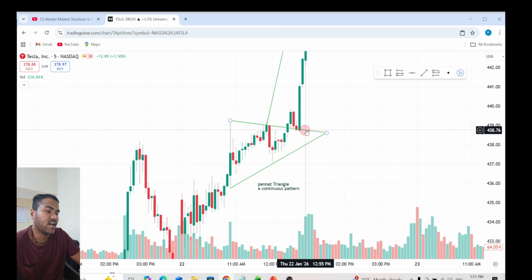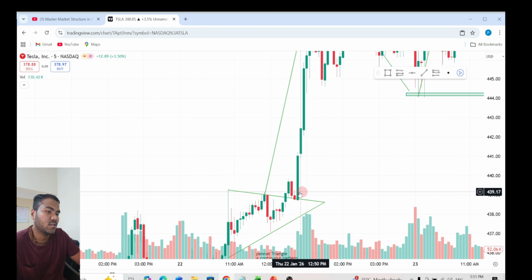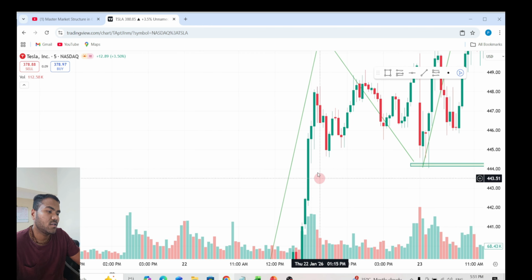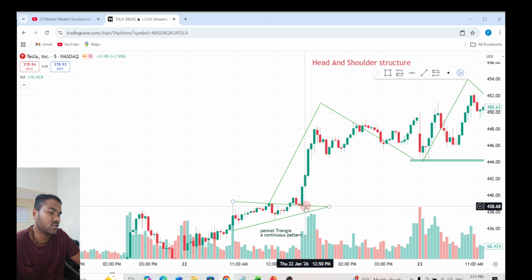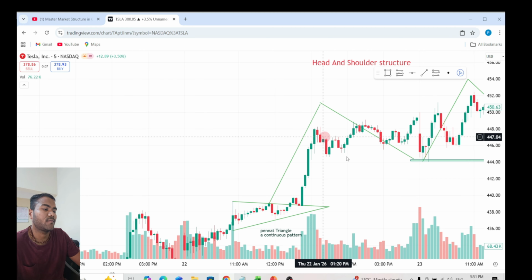So you can see after a retest level, like 1, 2, 3, 4 and 5 minutes, 5 candles. So in 25 minutes the stock went from 438 to 448, almost $10 more. So if you are a scalper and if you buy an option call of like 445 446 down here, you can make your money double or maybe thrice in this scalping movement.